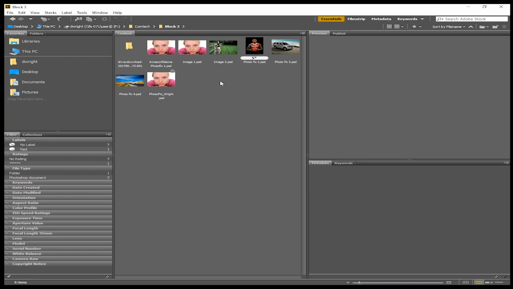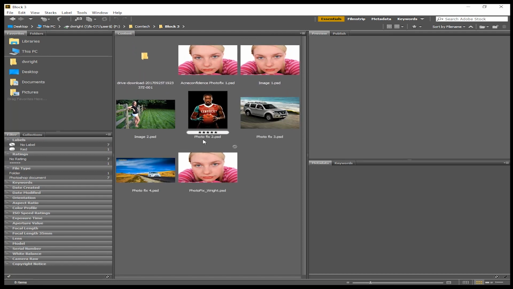You can do it in Windows, it's exactly the same, but you can't see what the file is. So if you've misnamed it, you'd have to open the file to see what it is. Whereas in Adobe Bridge, we can view the thumbnails of those files right in Adobe Bridge. And you can control the size of those thumbnails. There's a little slider at the bottom here.